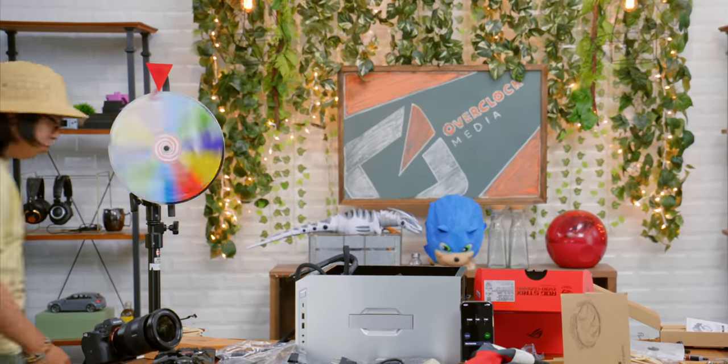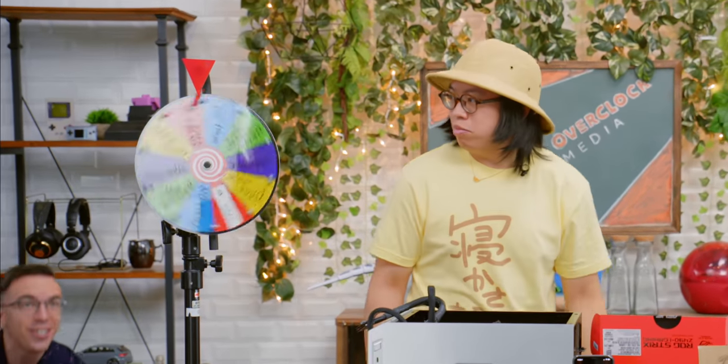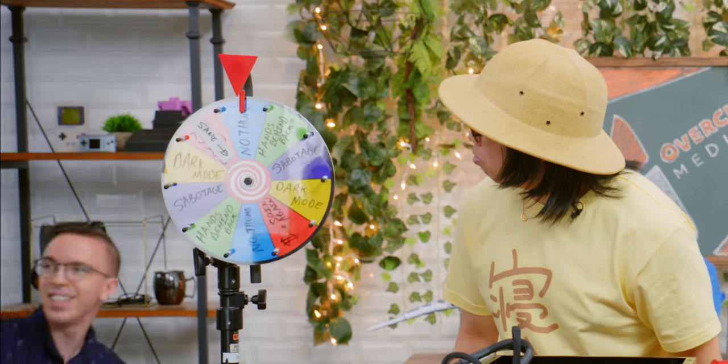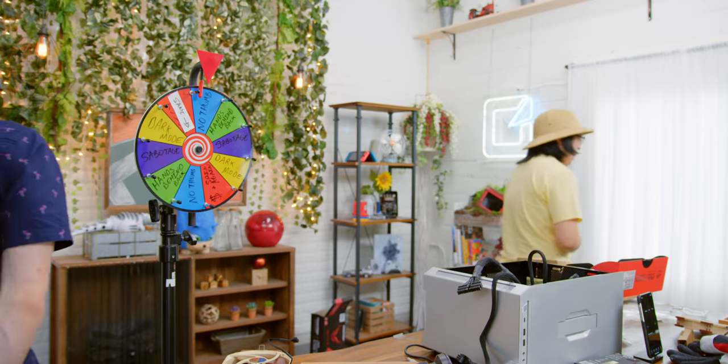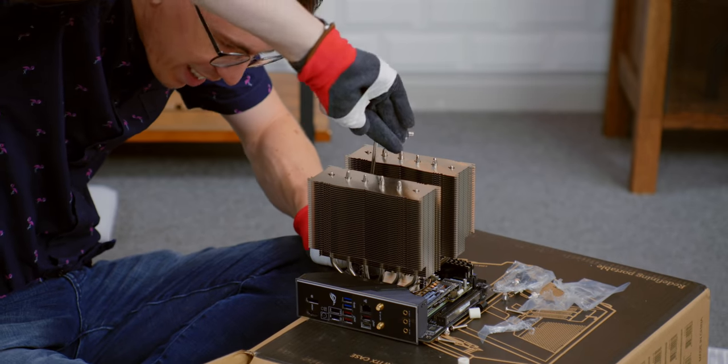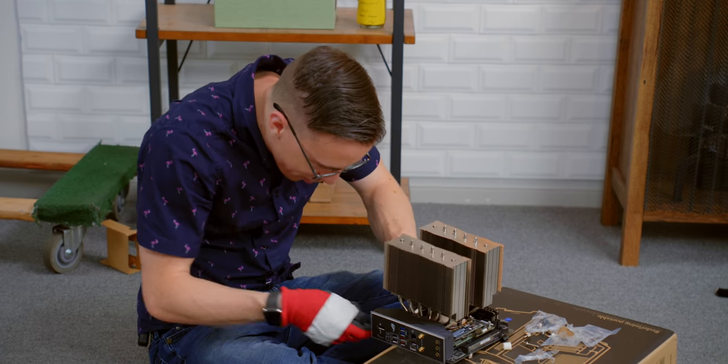You hate to see it. I can't even look at my build for a second. What is it? No thumb! I lied, this is actually really hard. I actually think this would be kind of hard even if I had thumbs right now.